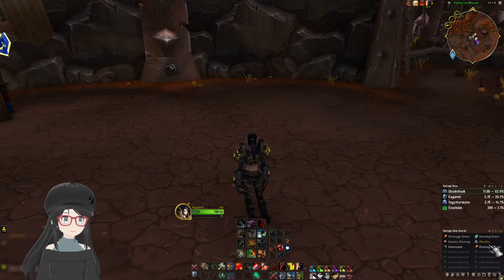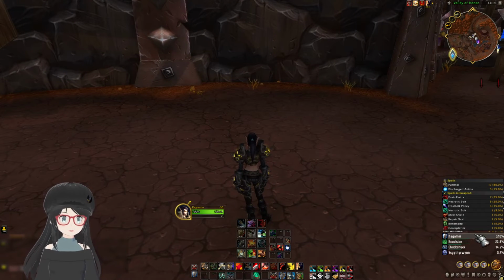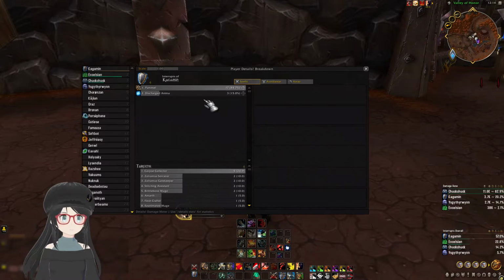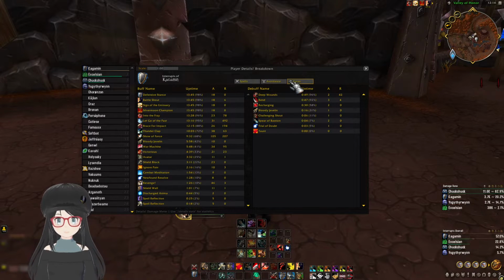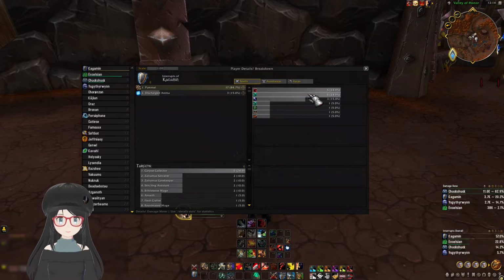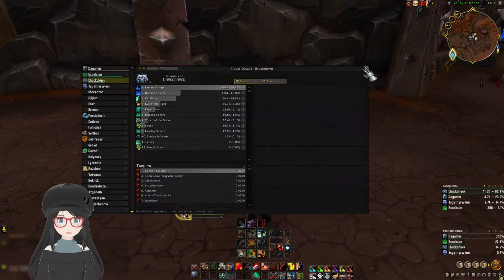You can also say like, all right, I actually want to track the group interrupts, right? So who is interrupting the most here? And what are they interrupting, right? You can even see here. I can see like, all right, these are the spells they interrupted. I'm not sure, you should probably be able to see the tooltips, but I can't quite see it. But you can, well, I just happen to know this is Drain Fluids, right, from the Corpse Collectors. You can see here the targets. Not sure, it should probably show the tooltip, but perhaps it doesn't.